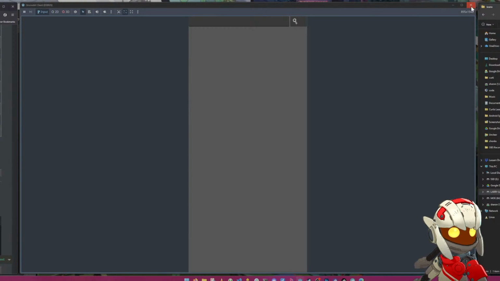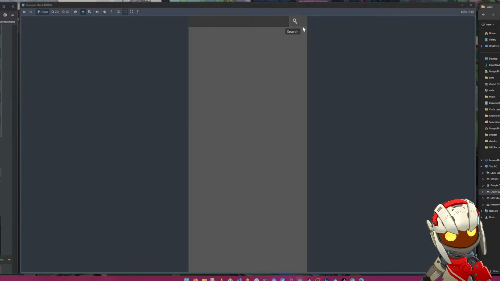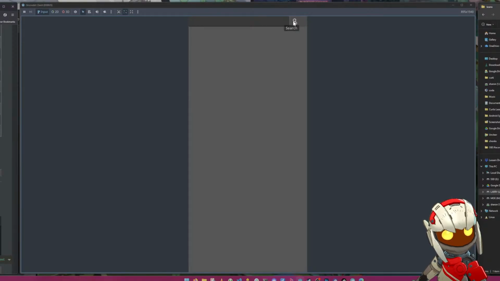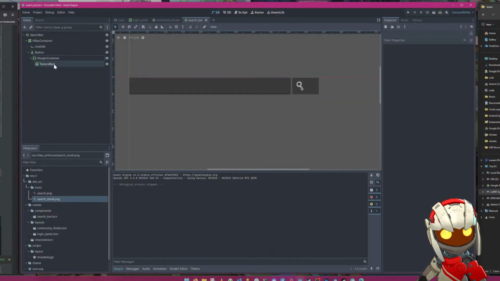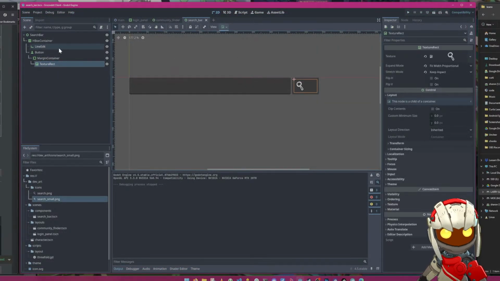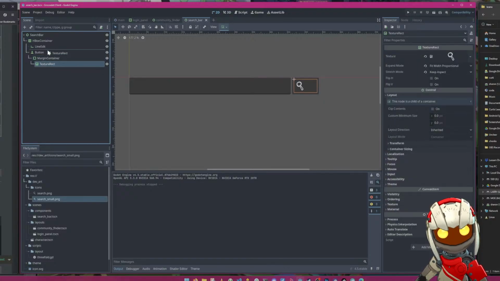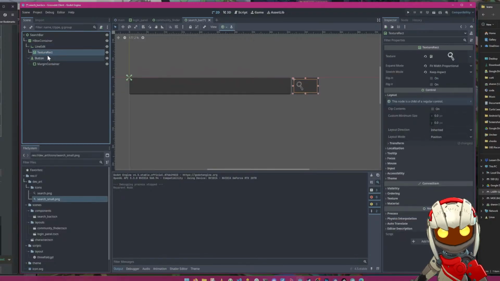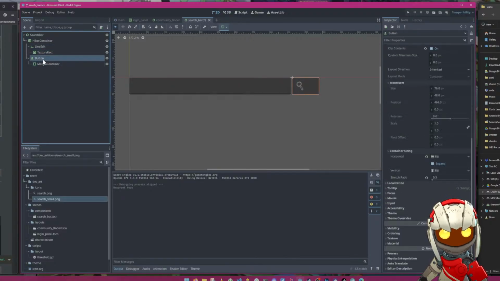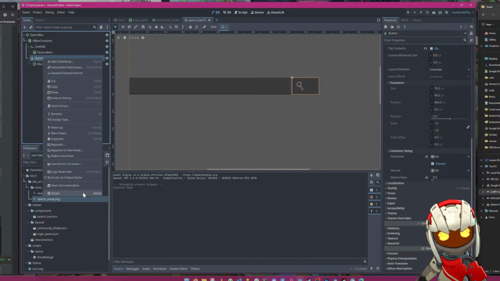Okay. I'm going to Project B, which I don't actually think this needs to be a button. I think what we need here is to move the icon into the search window and remove the button entirely. All this effort it took to get this texture rect inside this button, and now I'm not even going to keep it there. Isn't that awful? Okay, so then we want the texture rect to live inside the line edit. And this button is going to go away entirely.